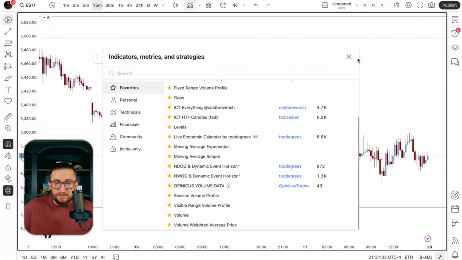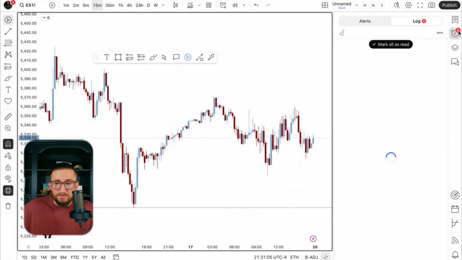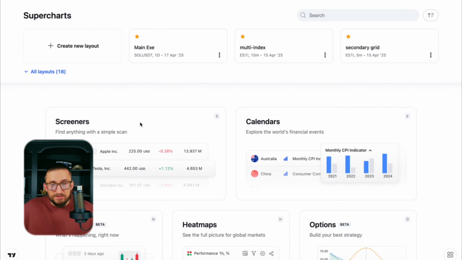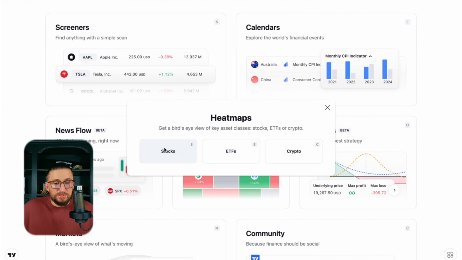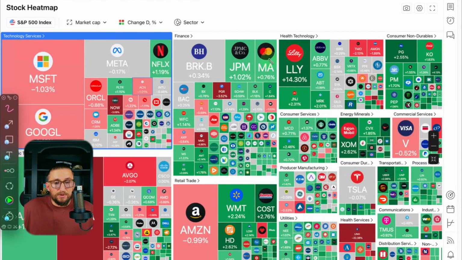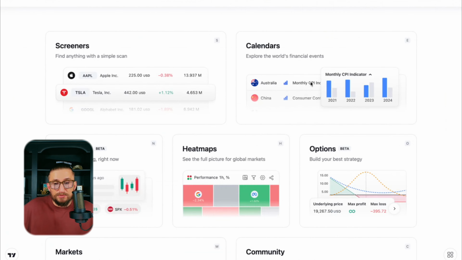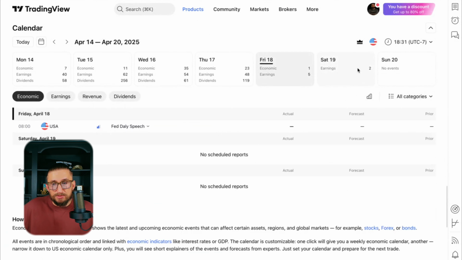And it's ultimately a really useful platform when you have the ability to set alerts. You also have the ability to look at different screens. You could pull up heat maps and you can see that stocks are either doing good or bad on the day. So you get all these different tools in here, and it's just how do you want to use these? Your economic calendars are also in here.